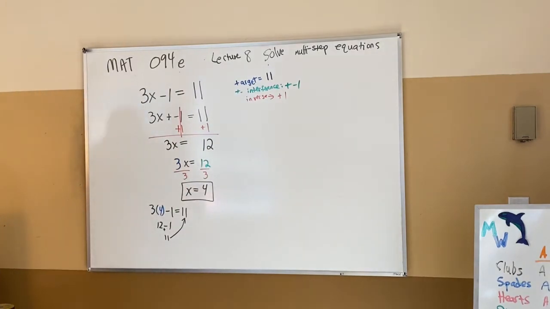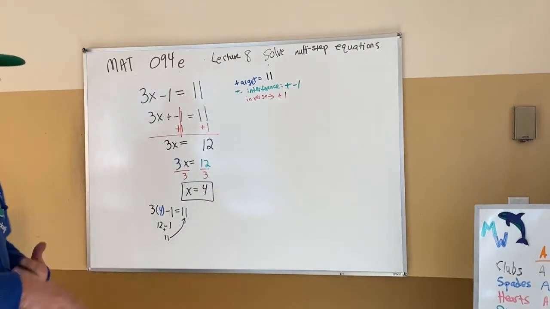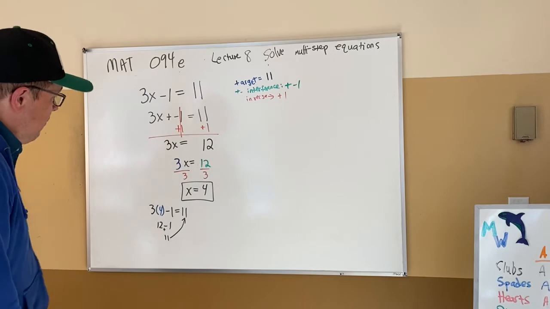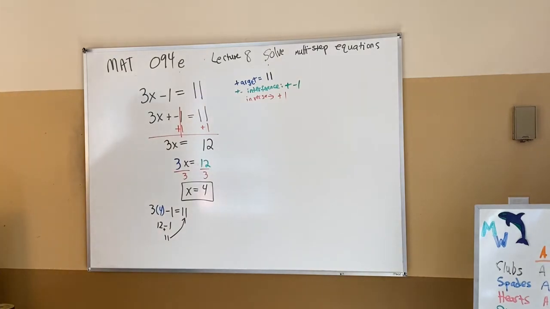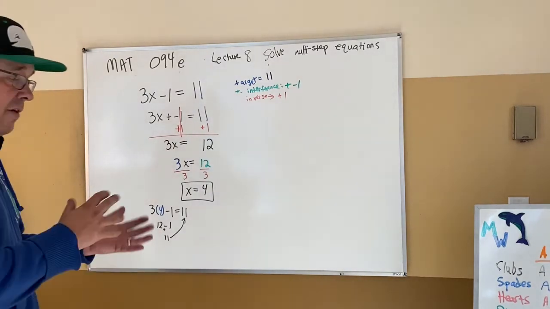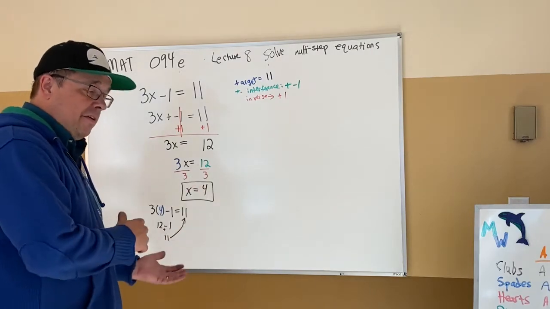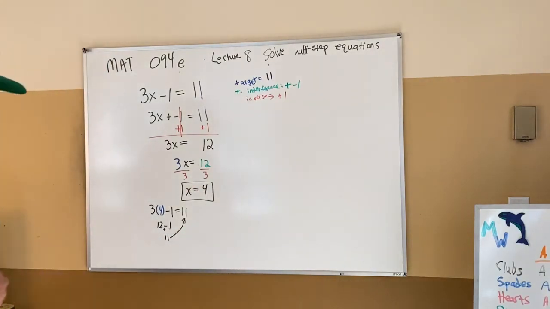Now, a lot of teachers will assign maybe 5, 6, 7 of these in the homework and just hope you get that nice pattern of repetition and all that. Nah. We're going to go for the concept of getting x's on one side, I don't care which, numbers on the other, with the x coefficient to be positive.